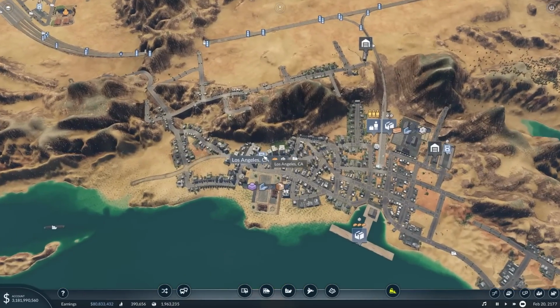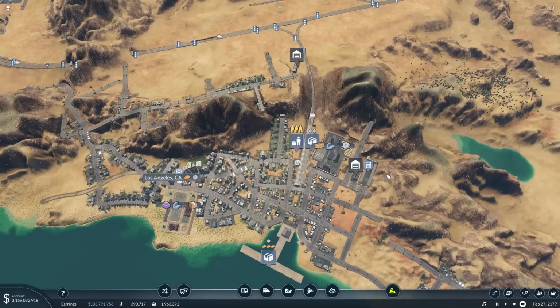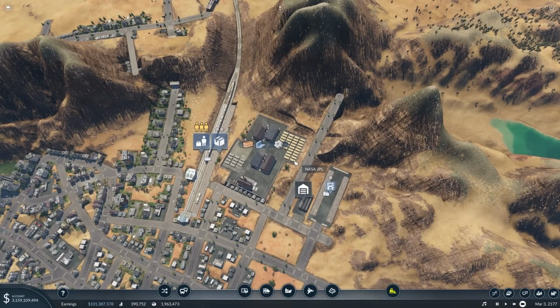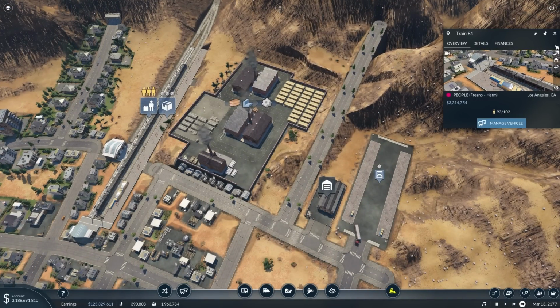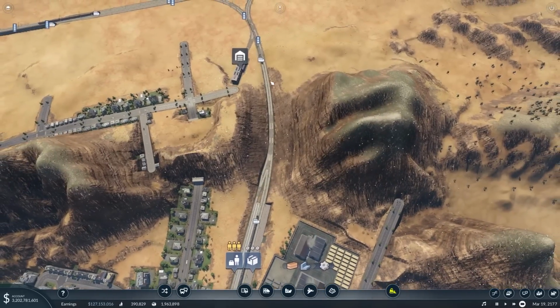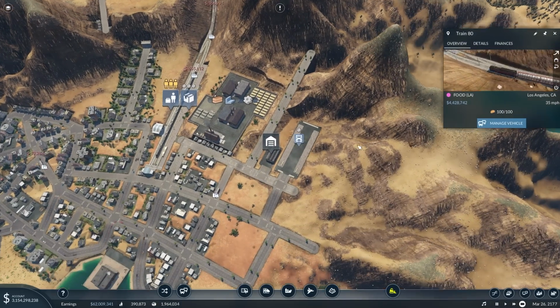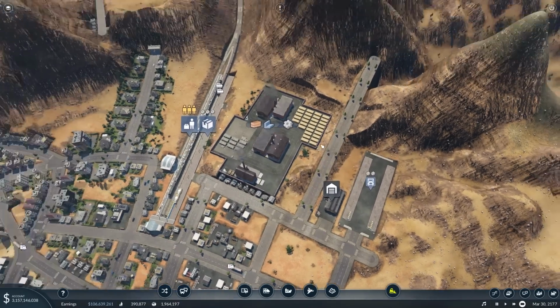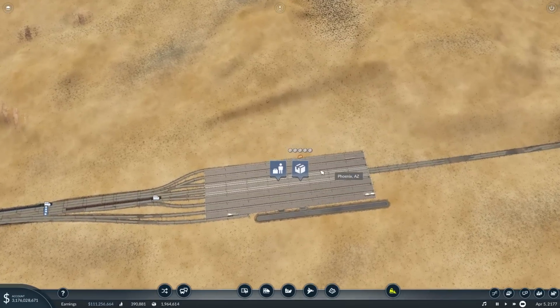Right, is LA finally getting their machines? Yes they are. Perfect. So what train was that there? That was a passenger train. We got a cargo train coming in with 100 food on board. Now we might need to start looking about upping the capacity numbers around here for the food in the machines.